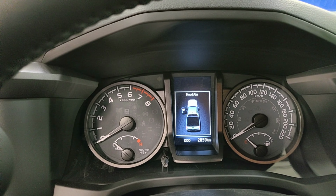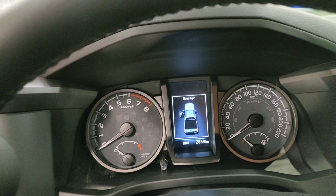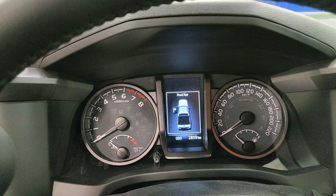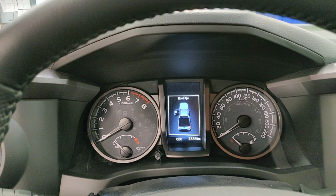If you see my Honda Fit with 172,000 kilometers, and I've had that for 10 years, that's what I've been doing. I haven't taken the valve cover off yet, but I'm pretty sure it's pretty clean in there. So yeah, let's do this oil change.